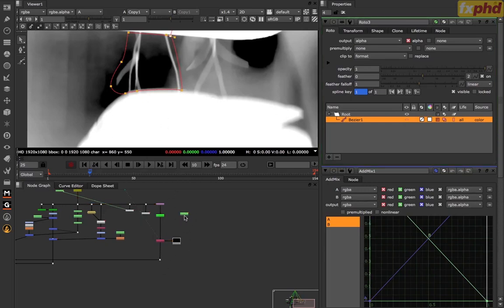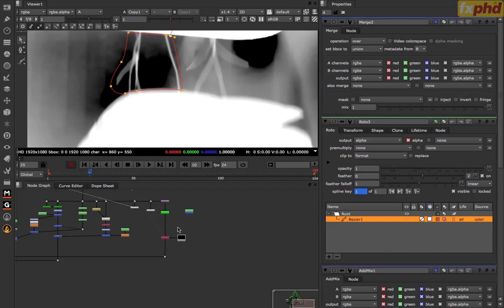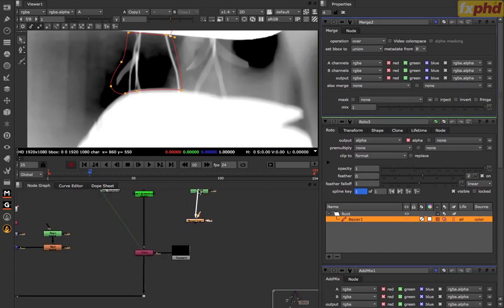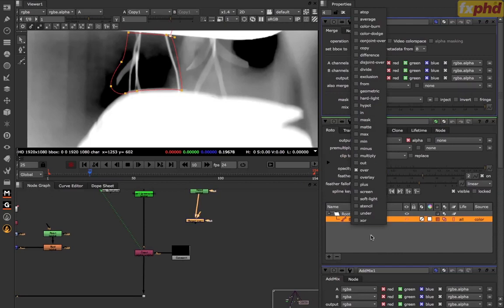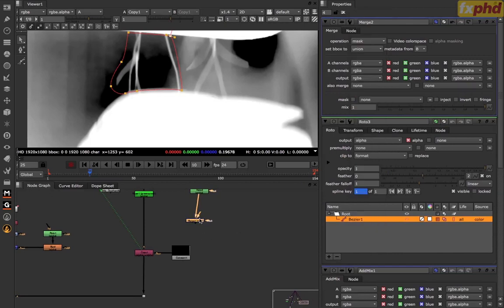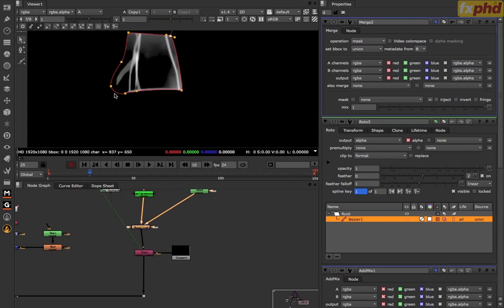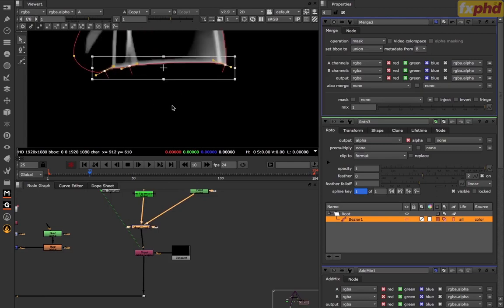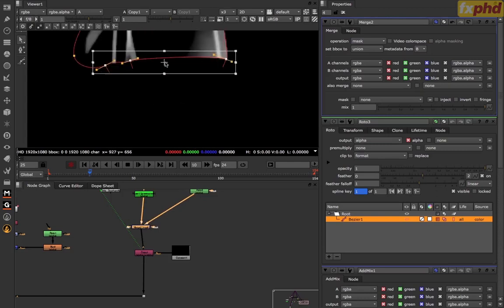So with that in mind, let's go ahead and hit the mask option. So we'll go ahead and mask this, and there we go. So now you can see we have our masking, and honestly I don't want the top of the car, so we'll just do something like this. If need be, we could feather this edge a little bit, like so.